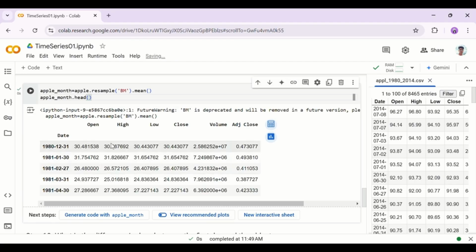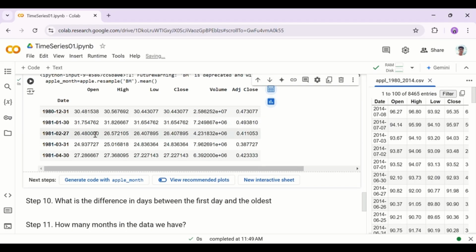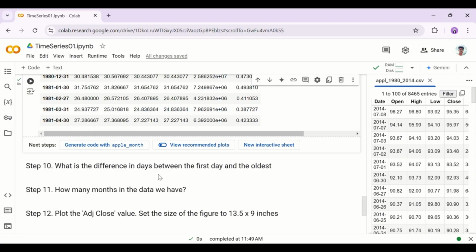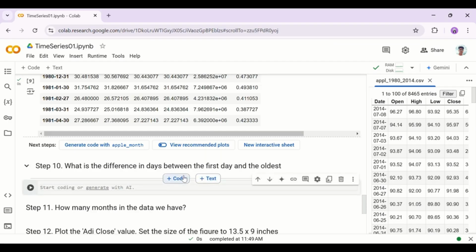All right, now we have, what is the difference in days between the first day and the oldest? So to see the difference between the first and the oldest one, we use apple.index.max.